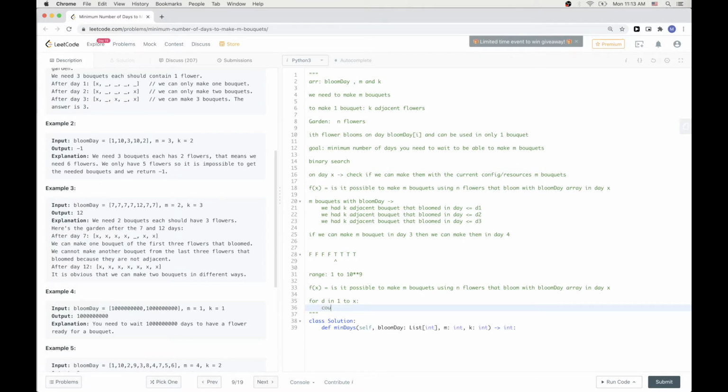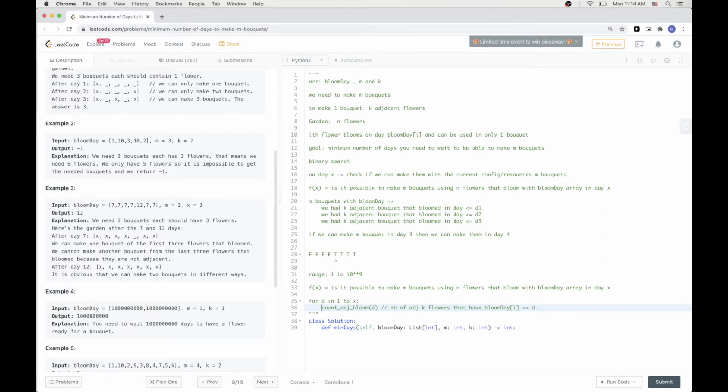So count adjacent bloom less than or equal to X. So here we will give a D, so the number of adjacent, we need 3 actually, so the number of adjacent K flowers that blossomed, that have bloom day, of the flower, of course, less than or equal to D, right?